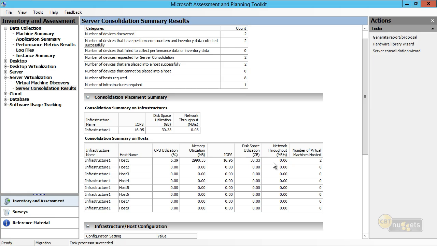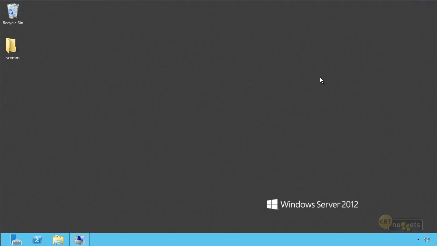So what this is designed to do is look at servers, either physical or virtual, look at what they're doing right now, and figure out how many of those could be virtualized and smooshed onto a single host having a given hardware configuration. So pure consolidation play. It's a pretty neat little tool. Definitely got some use to it. If you haven't played with it, it's worth your time to download it and give it a whirl.